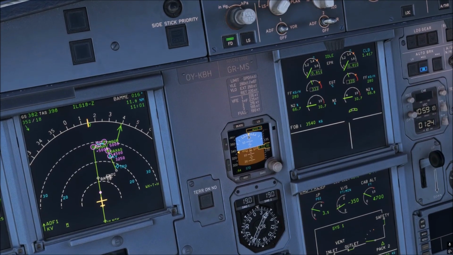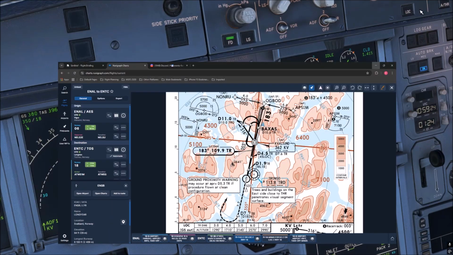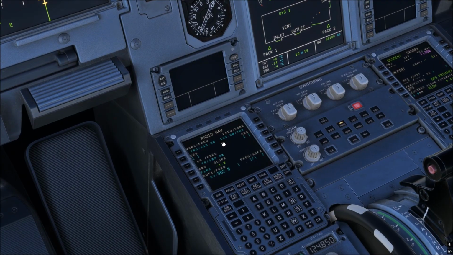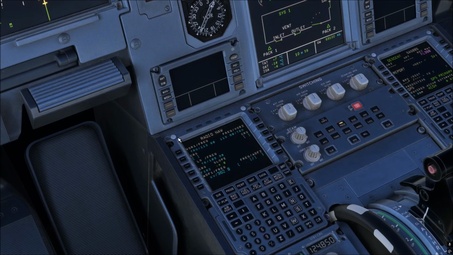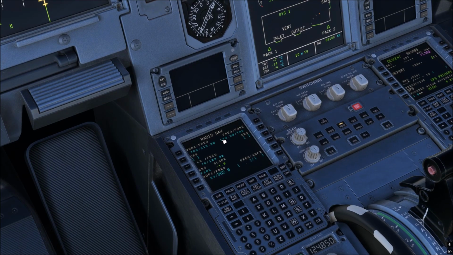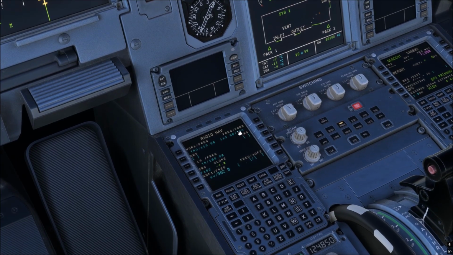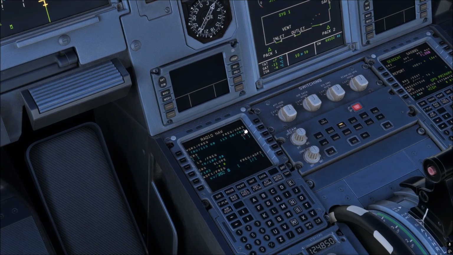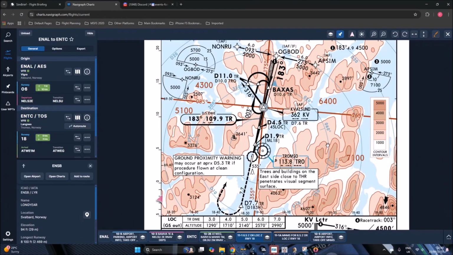Then we want the VOR, and that is 1138. We can put that into 1138. It's already there. Okay. Now this is an interesting thing here. We could put the frequency in, 1138, and it would give us exactly what we've got here. We could just put the ident in, and we would need to do that with a slash. So let's just look at that quickly.